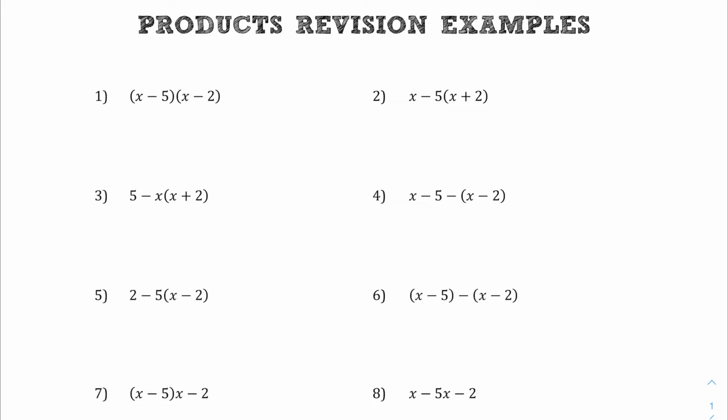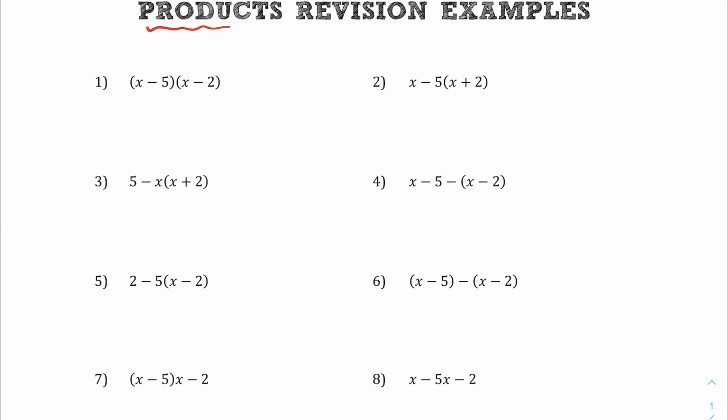So what do we talk about when we're talking about a product in algebra? Well, products mean to multiply. So if we look at our very first one here, where is this multiplication? Well, we've got this pair of brackets multiplied by that pair of brackets. When we write brackets next to each other, we know that we're implying we're going to multiply. And what are we multiplying?